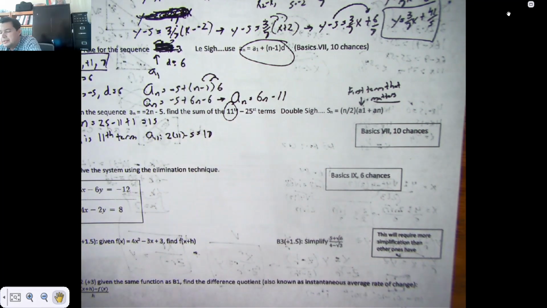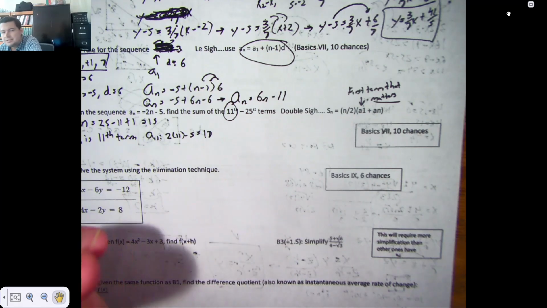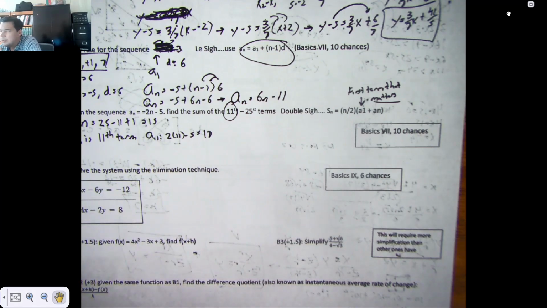What I'm hoping is by the time we actually get to difficult sequences, you guys understand what a sub 1 is, you understand what a difference is. You're comfortable with this whole a sub n and s sub n notation because it really throws kids off, especially when we do the chapter on sequences and series. It's the worst of all of them. And I'm hoping for better this year. So I introduced it really early.